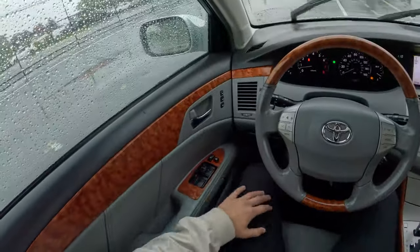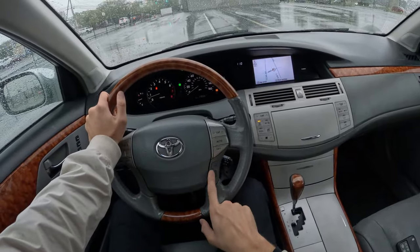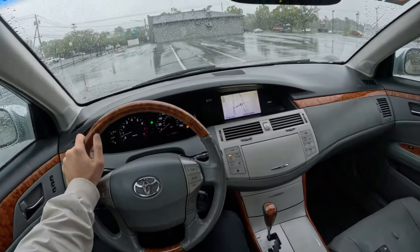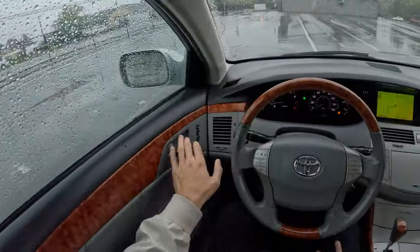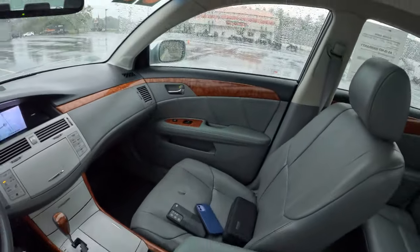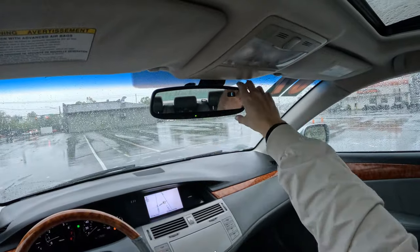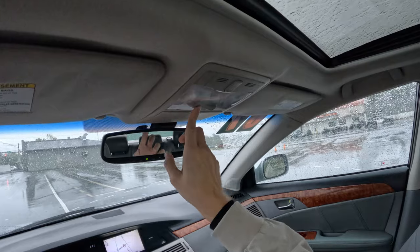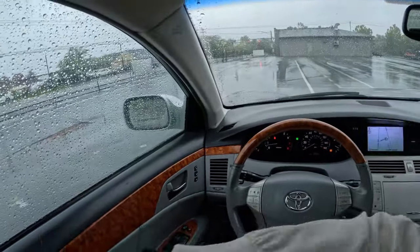An outlet and a storage compartment, front automatic windows, memory seats. I believe this is the adaptive cruise control, or what is this? I'm not sure, but somebody should tell me if you know. I would love to hear. Let's see. The materials feel good. They are soft everywhere. Everything is leather quilted here, so the build quality is actually pretty good. I like it. We have the auto dimming mirror with HomeLink and compass, our glasses. Okay, there you go. Cool. Well, let's do a horn test and let's begin.